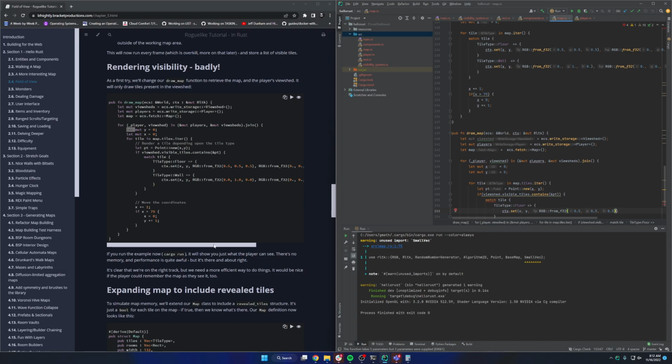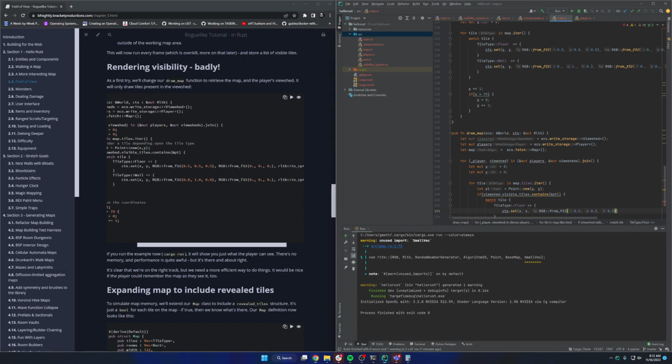Wonder if I could do just from hex, and that just makes life easier. Let's try from hex. This is halfway through, so 9, 16, 8. So 8, 8, 8, 8, 8, 8.